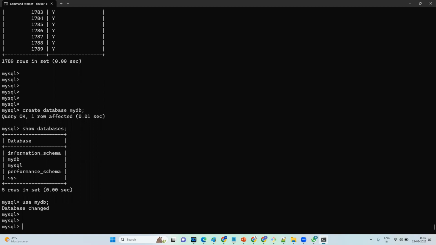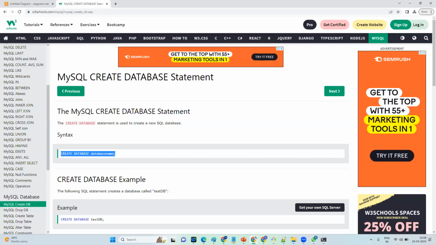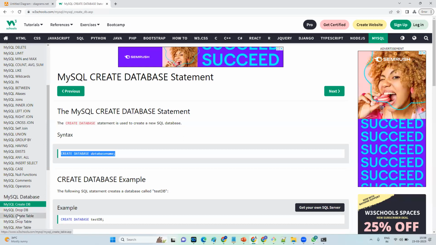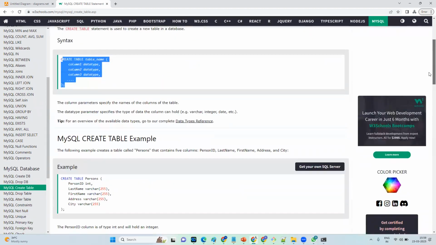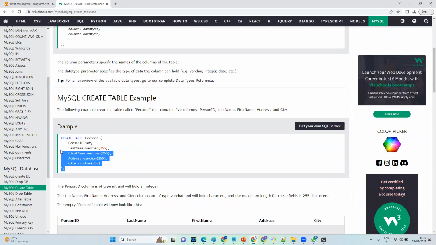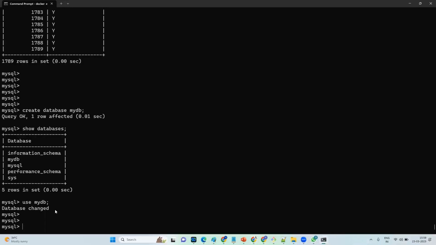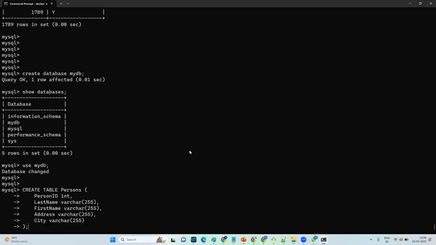And now, if I want to create a table, what's the command again? Just go back here. MySQL create table syntax. How to create a table, an outline, a schema. You are given some code. Let's copy and paste that over here. See the query, and once we run this query, what happens? A table named persons gets added. In that persons table, we are adding person ID, last name, first name, address, and city.